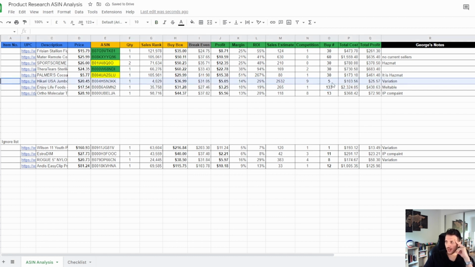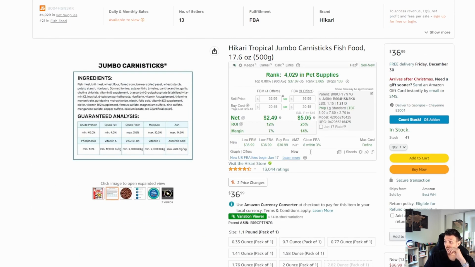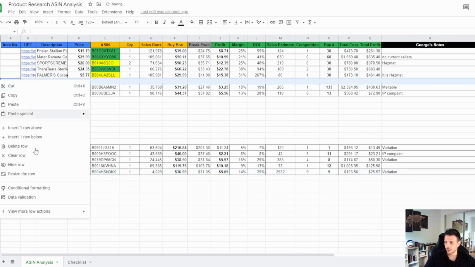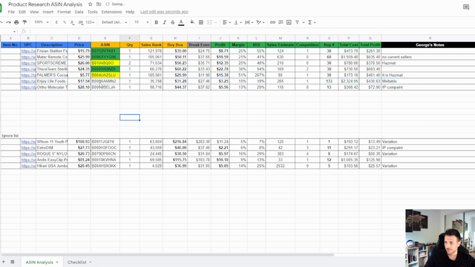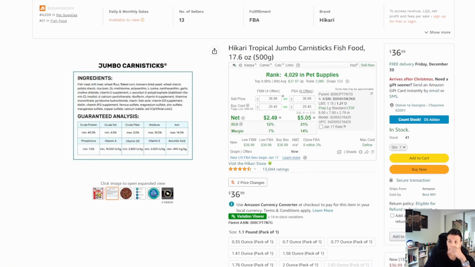It's only 5 sales. Yeah, the potential profit is really only $25, because at the moment there are 9 competitive sellers. So it's a lot of competitive sellers. So yeah, this one's not worth it. Only 25% ROI, very few sales per month. Yeah, it doesn't really look like a product worth buying. Let's go to the next one.